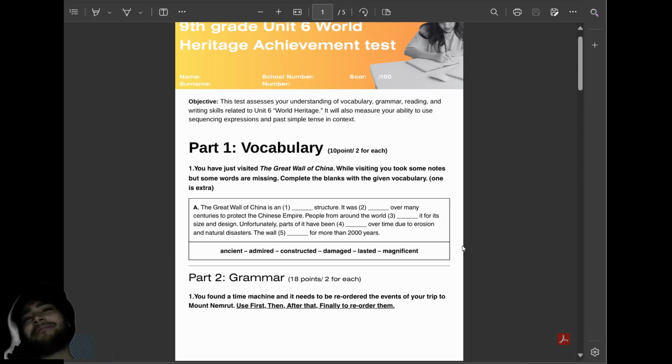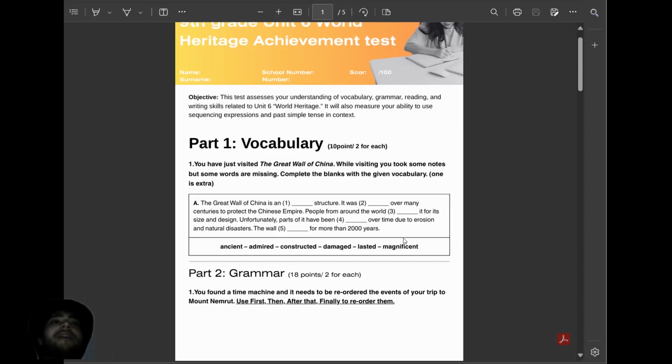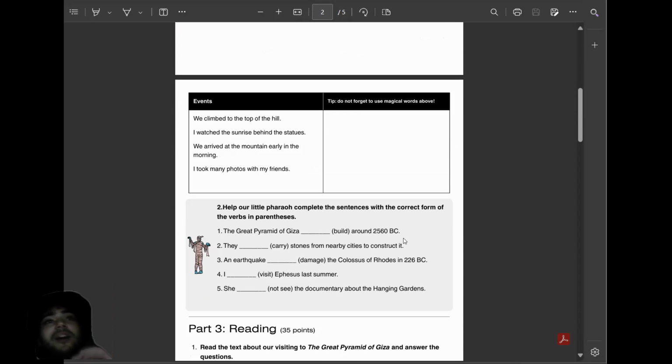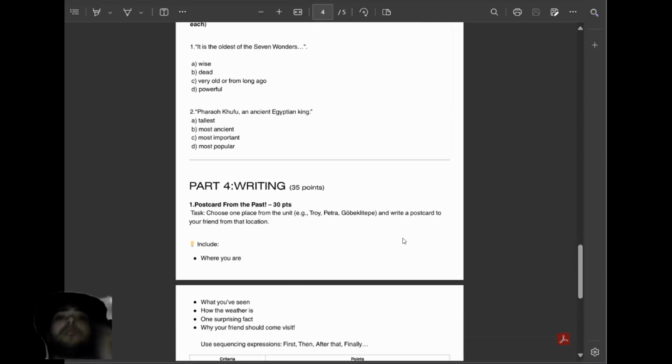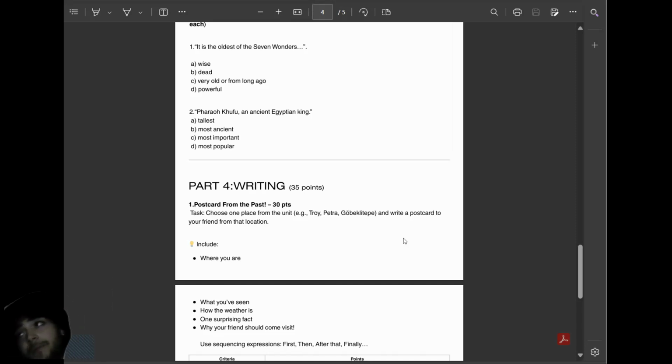So instead of putting different vocabulary parts, next time I will embed them into the reading part, and the grammar part has to be different, and the writing part, of course, has to be different. But at least I could use the page vertically and divide it into 4 sections, one section for reading, one for writing, and another for grammar, or vice versa, whatever it is. And that will be much more practical.